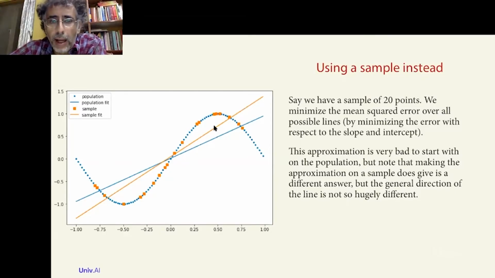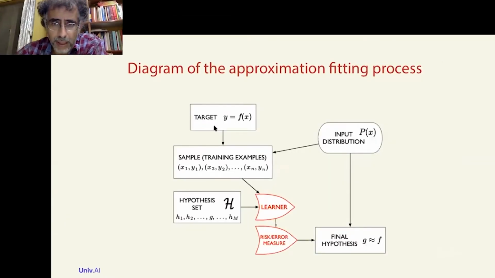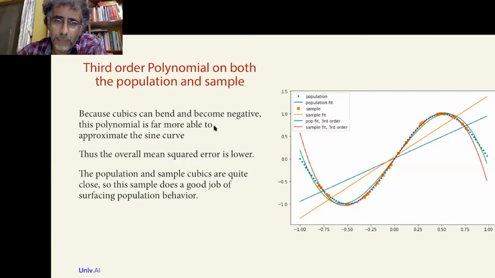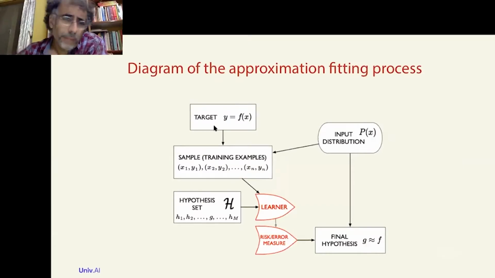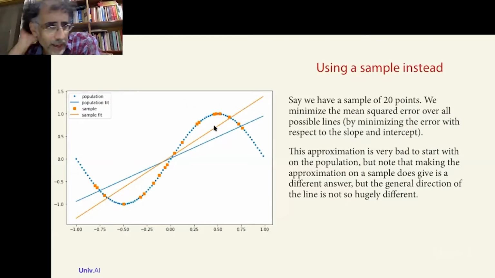Exactly. Let me see, do I have the slide here? No, I have that slide in the next one. So absolutely, that's the kind of effect you're going to get. You see this approximation is bad and the sample approximation is just as bad. They both get the rough direction right, and that's I guess the best we could expect of this model.